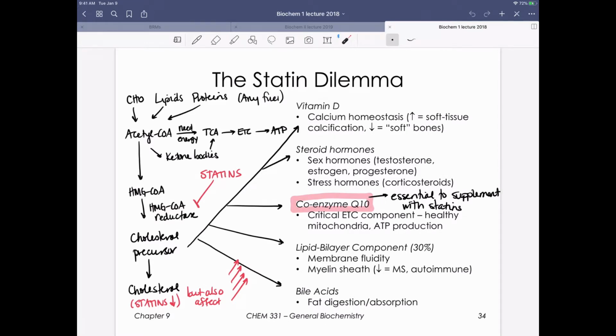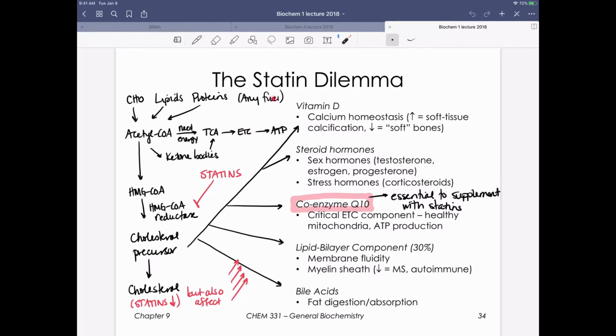So the last slide I wanted to mention here summarizes some of the important downstream uses of cholesterol. I want to highlight here any fuel, right? Any fuel that we have here, the three main fuels we talk about are carbohydrates, lipids, and proteins. Any of these fuels, and we haven't talked about the details of these, ultimately get metabolized to acetyl-CoA. If you are in a need state, these are put into the citric acid cycle, the electron transport chain, and ultimately get made into ATP.